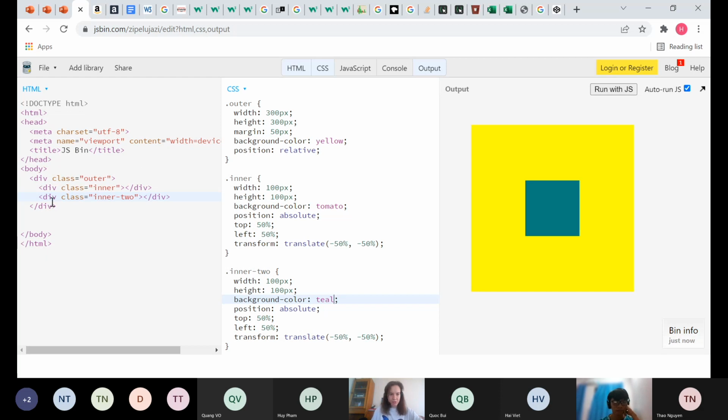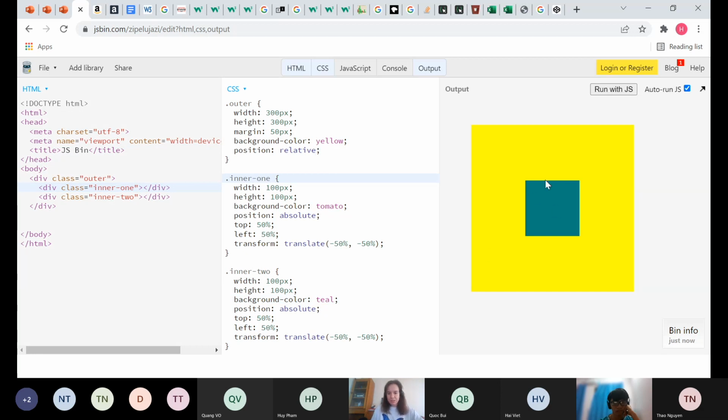We have an outer element and two inner elements, and both of them are positioned absolutely. Right now, let it be inner 1, and here it will be inner 1.